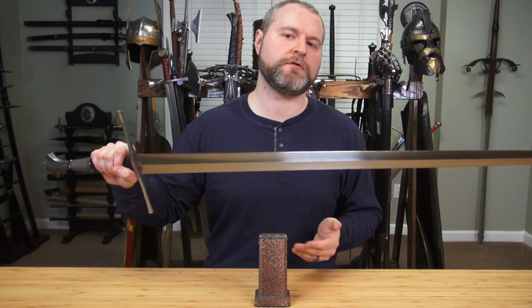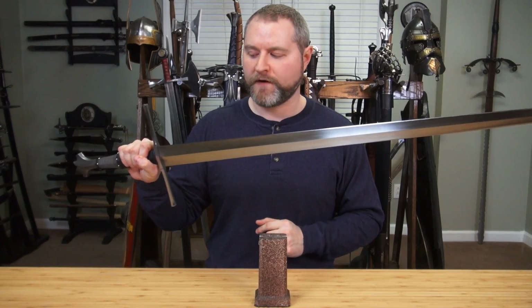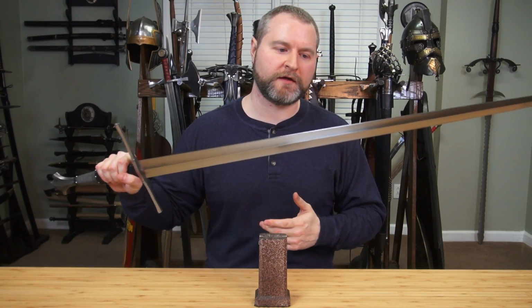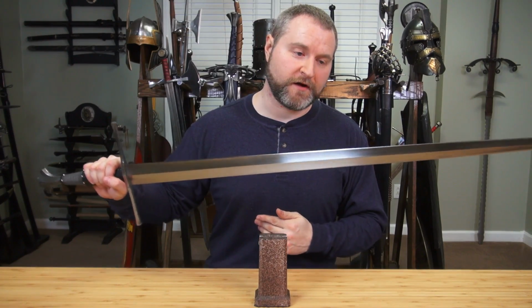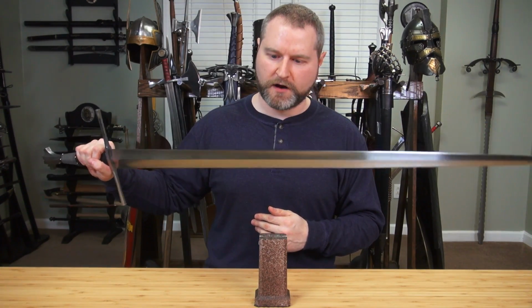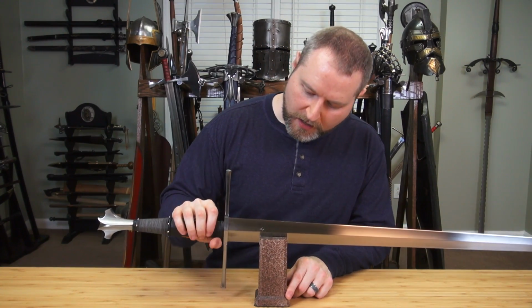Now, it's no secret that Albion uses a CNC mill to at least make the basic profile of the blade, but they do actually hand grind a lot of the other elements to it. And a hollow grind is very difficult to keep very even, and it's a very even hollow grind. No flaws that I can see in it.